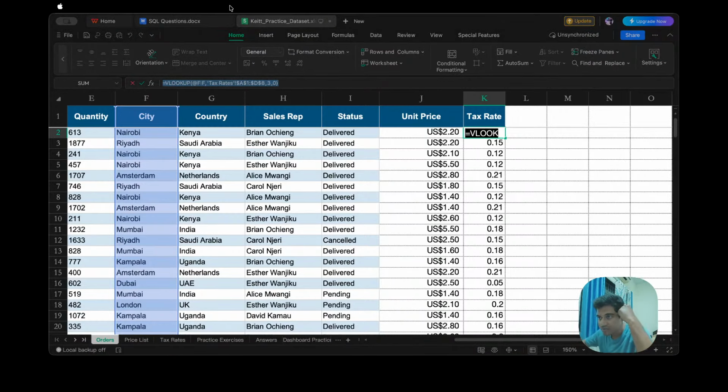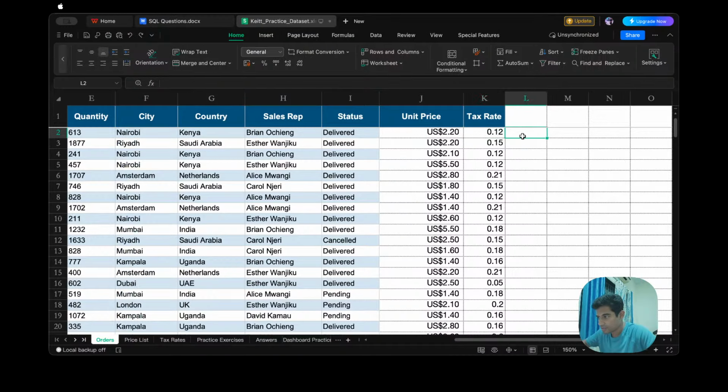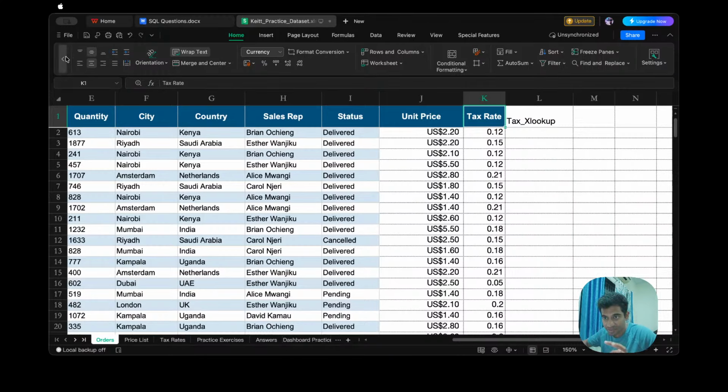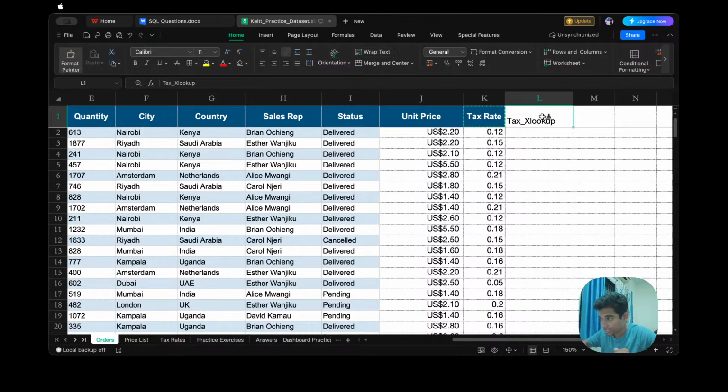Okay, we have received a query. Yes, the same question related to tax rate. Okay, let me see in XLOOKUP. Let me see, do we have XLOOKUP in this WPS Studio? That's the main thing. Let's do this. I think we have XLOOKUP.